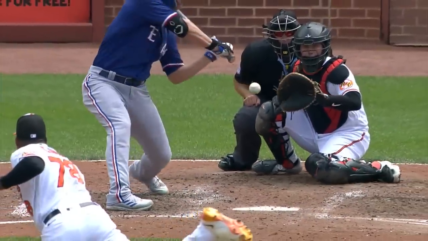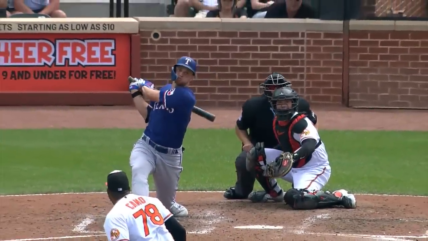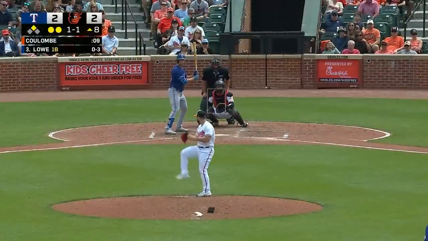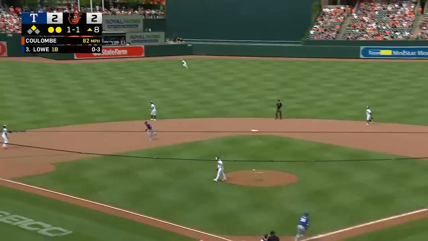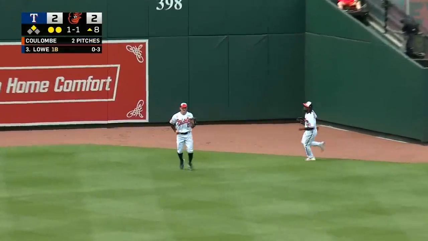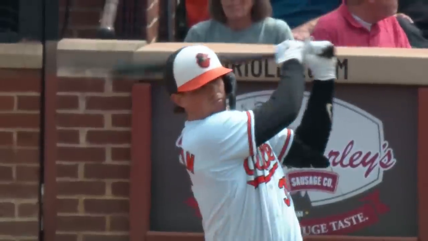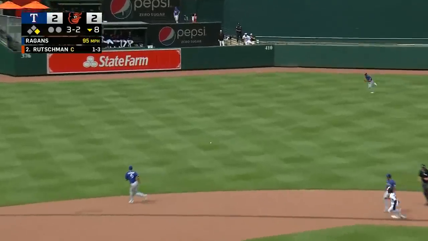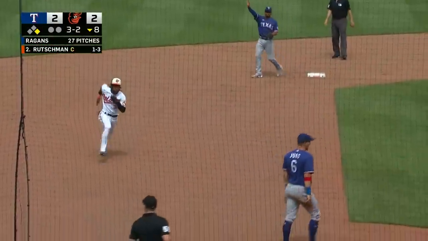This ball is just covered by Corey Seager. Cano replaced for Coulomb, who will face Lowe in a 2-2 game. Seager the tying run at second, and Coulomb's breaking ball is hit in the air to left center field, sending Hayes and Mullins back, and Austin's there. The inning's over, but the Rangers tie it. And there's a walk for Cedric Mullins. Rutschman to bat right-handed. He'll start him, and it's going to work out brilliantly. Mullins will go to third on the base hit.